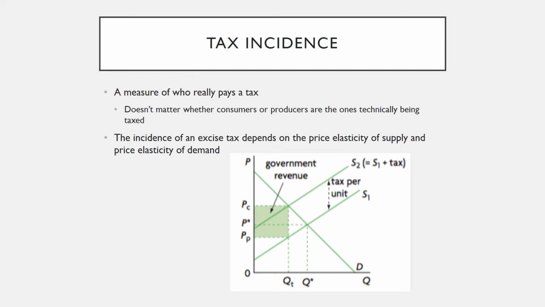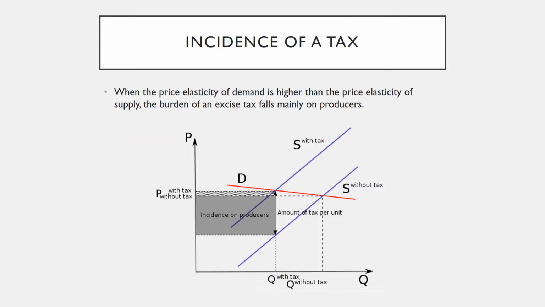Now, what we want to determine is who's affected by it more. Is it consumers or producers that are the ones most affected by paying a particular tax? And the answer is it depends, which hopefully you're getting used to that being an answer in economics, but it depends on the elasticity. So depending on whether supply or demand is more elastic or more inelastic is going to determine whether consumers or producers are the ones who really pay the tax. So let's get right into looking at some various scenarios here.